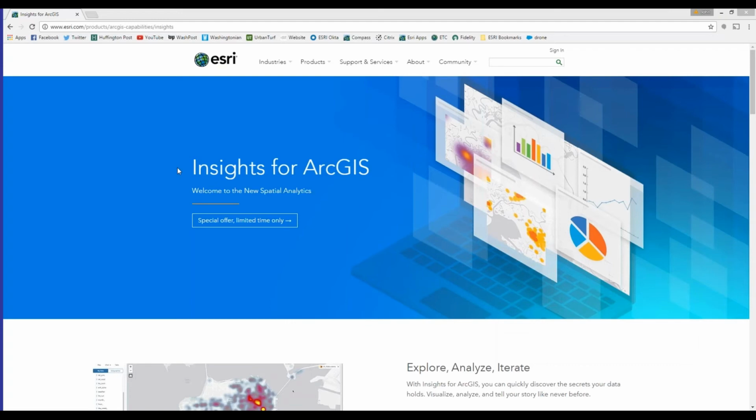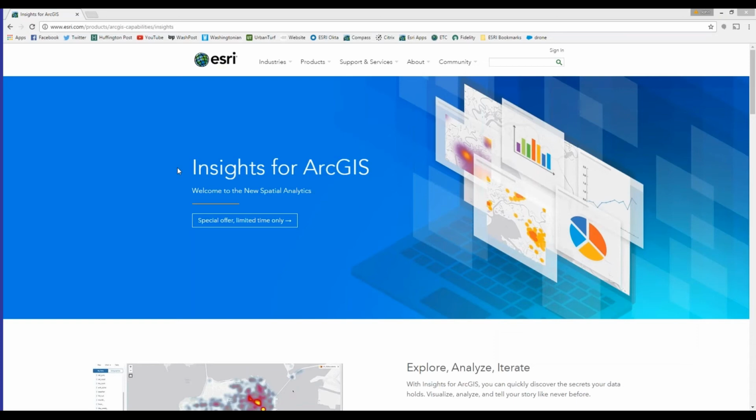Someone asks, oh yeah, no, you can publish to Server, and your Portal will have your data layers there, and you can bring that into Insights. Sorry, just a clarification. Doug, can you explain? So Insights is working with Portal and the data that's in Portal? This is Ann, by the way. Hi, Ann. Yes, it's actually working with the data in Portal. You can share your data in Portal either with your organization or just keep it as your content, and Insights will be able to access that information.